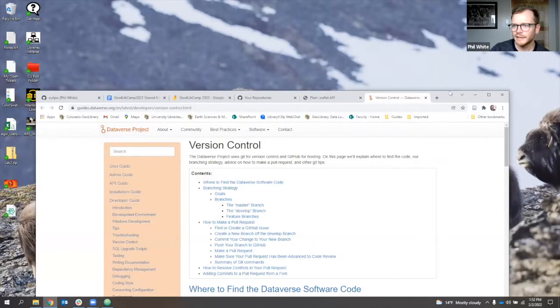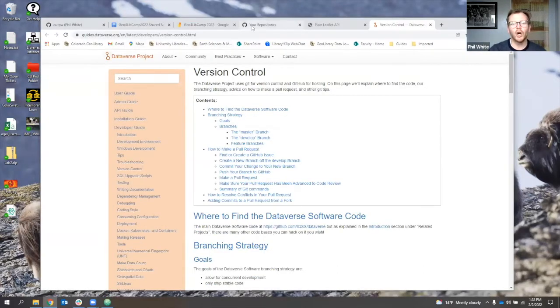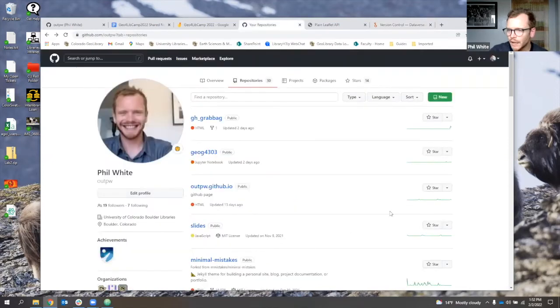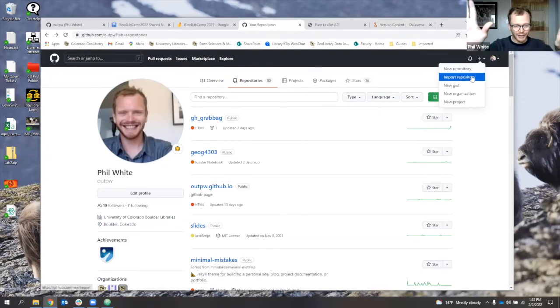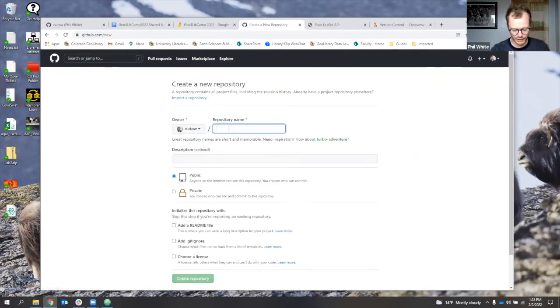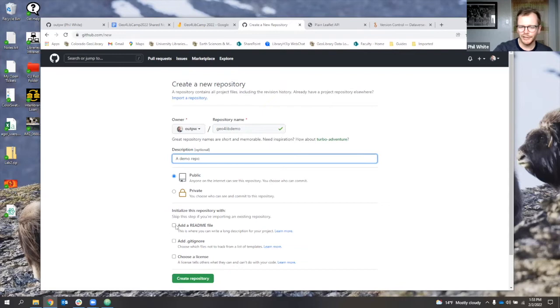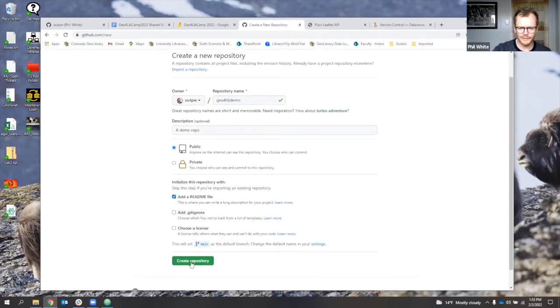So here's how I like to do it if I'm starting a new repo, and I know it's going to go onto GitHub. So here's GitHub, and you start a new repo really easily. I like to do it this way, starting on the web, so you don't have to mess around too much with trying to connect something locally with the web. You just clone the thing off the web and you have it. Make a repository. You can do whatever you want with it. A demo repo for the demo. Usually you want to add a README file. And I'm just going to create.